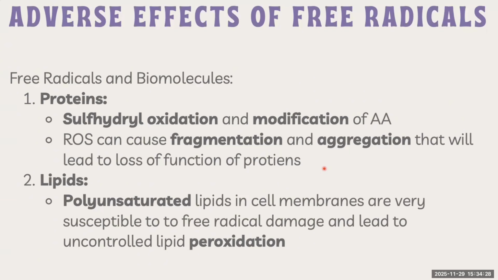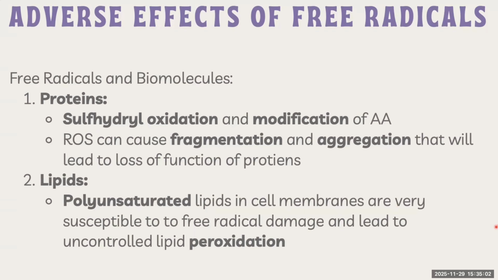Next, we have our lipids. Lipid peroxidation, basically. Lipids, especially the polyunsaturated fatty acids found in your cell membranes, are the major targets for free radicals. This process is basically a chain reaction. When free radicals attack these lipids, it will cause lipid peroxidation. These oxidized lipid peroxides will go and cause more peroxidation of the adjacent lipids. This will cause damage to the adjacent lipids, producing more free radicals, and these lipid peroxides can spread the damage to other proteins, lipids, and even DNA.